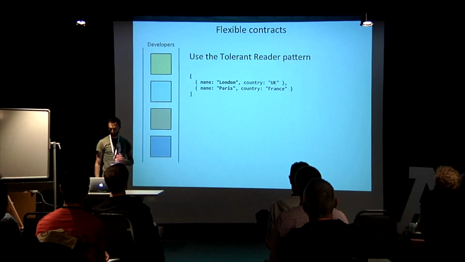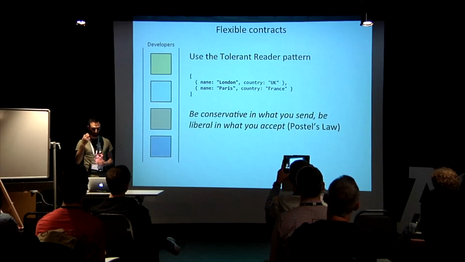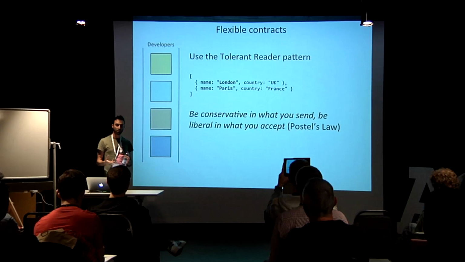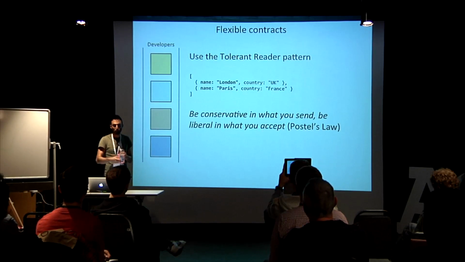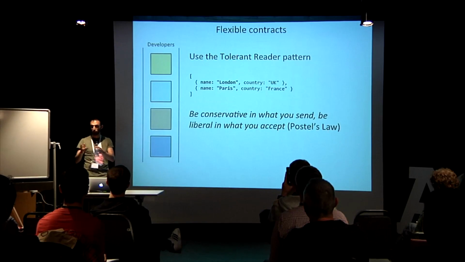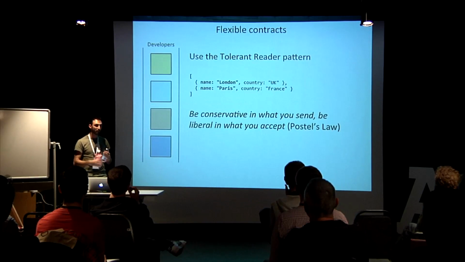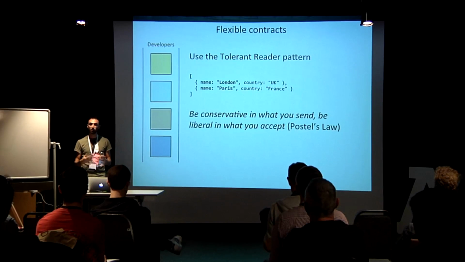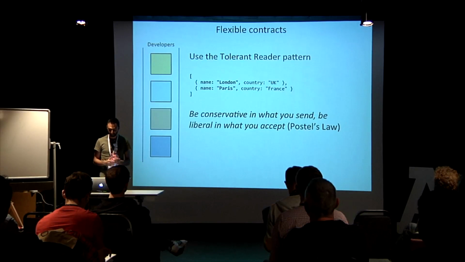The tolerant reader pattern is a specific implementation of a more general law, which is Postel's law, also known as the robustness principle, which is that you should be conservative in what you send, but liberal in what you accept. In other words, when I integrate with a provider, I can't be sure that they will accept my slightly fuzzy version of the request body that I'm sending to them. So I better be strict with what I send. I better send exactly what they've asked me to send. Conversely, I can't be sure that those guys are going to return exactly what they said they'd return. So I should be as flexible as possible and essentially as accommodating of the responses that come back.